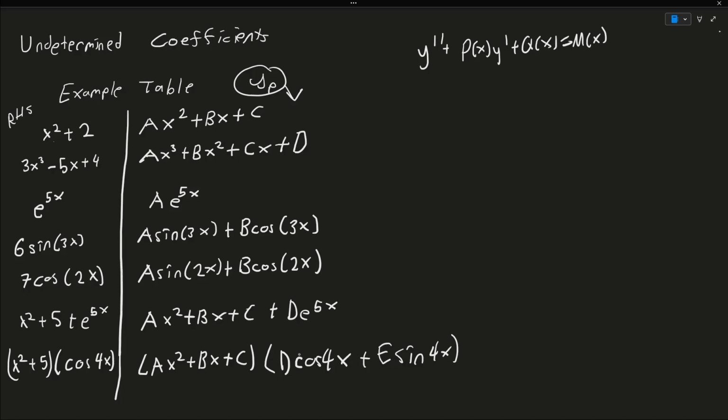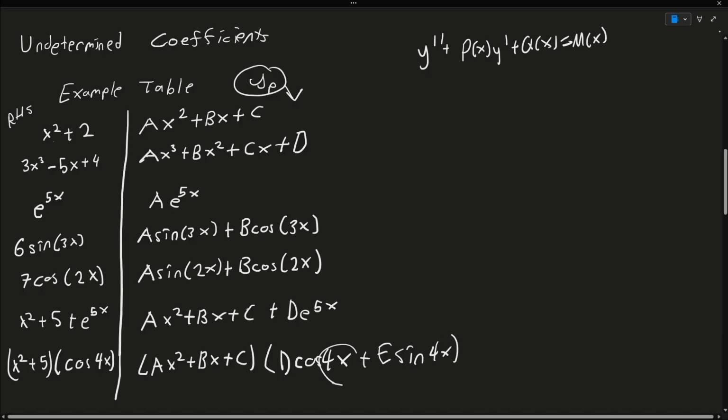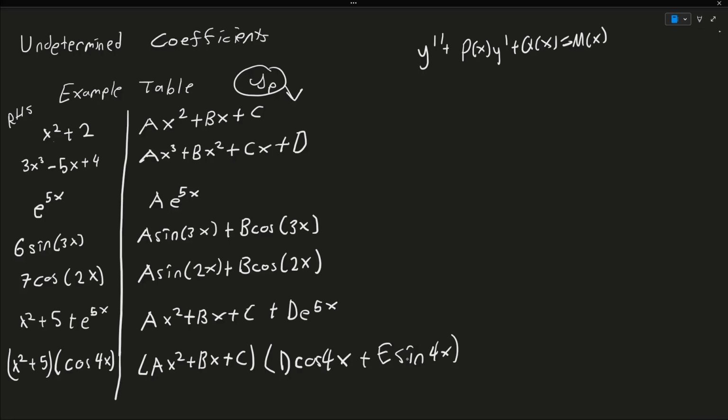Obviously, these e's or d's, it doesn't really matter which one you use. You can put any letter you want. Cosine and sine, the order doesn't matter. Also, you can put sine first or cosine. It's just gonna give you the same result. The only thing that matters is you're putting both sine and cosine. Make sure you don't make a mistake in the input. This is 4x because this is 4x. Since the input of the cosine is 4x, you will have 4x for both inputs in sine and cosine. So this is pretty much the table for every function you need to use for undetermined coefficients.